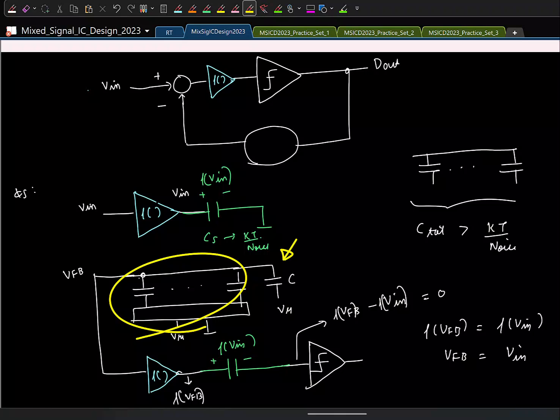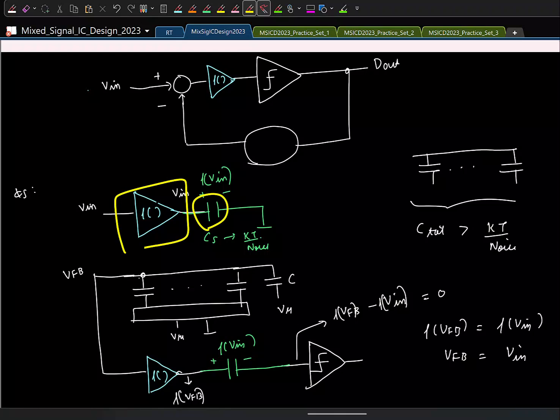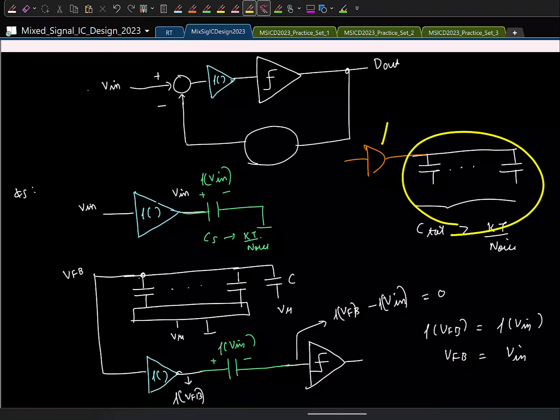Now why is this good? Because the capacitor that the buffer is driving is now really small. In the earlier implementation, the buffer would have been driving this entire array completely, which means this capacitor is so large, the buffer has to consume more power to maintain linearity. Now the capacitance the buffer is driving can be reduced, which means to maintain the same linearity, the buffer can consume lower power. On top of it, even if the buffer is nonlinear, it is okay. So there is no reason to burn more and more power to make it linear. We can reduce the power consumption in the buffer and make it nonlinear, it is still okay.